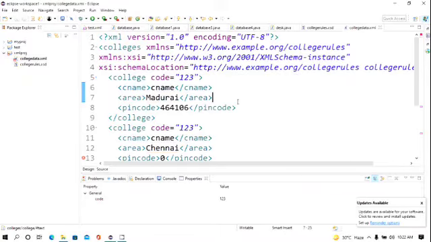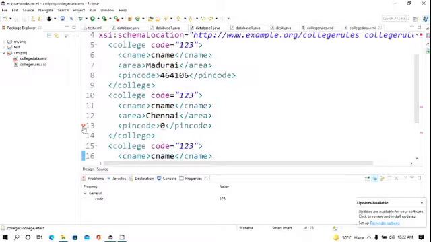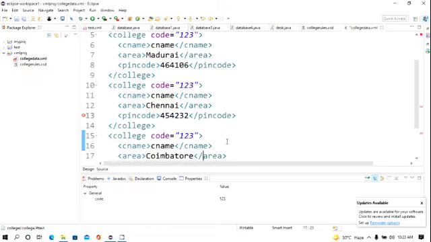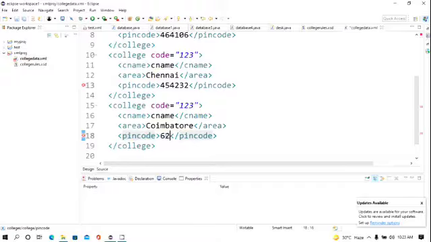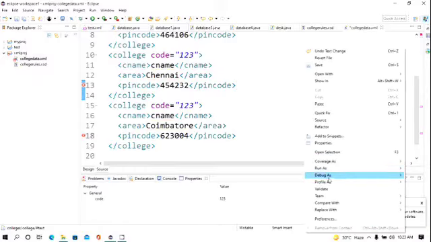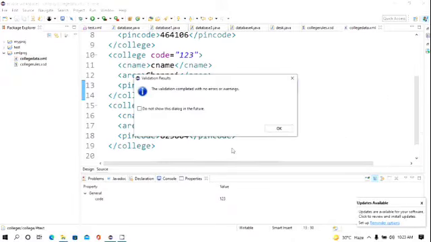So what are the errors here? So now the error is actually reporting that pin code error, because 6 digits have to be permitted in pin code. Now I just type something, this will be getting overridden, and then I have another pin code here. I just name it as 623004. Okay. Now I try to validate it. Okay, so there are not any errors.